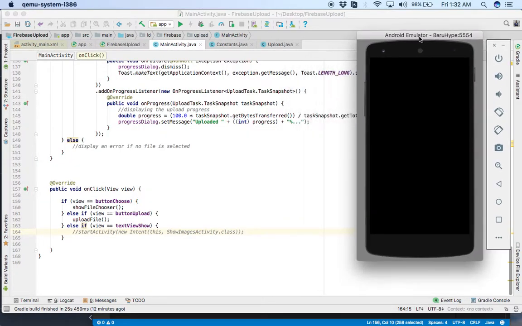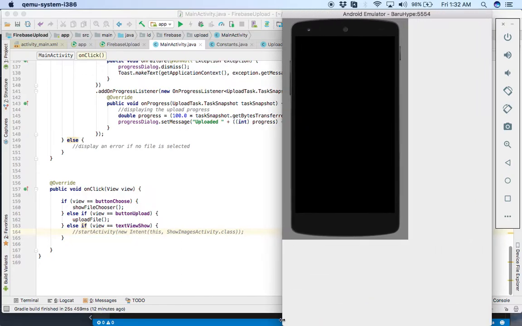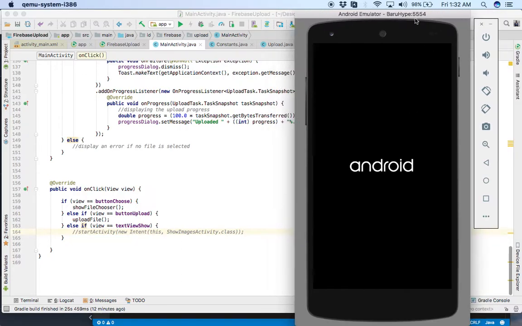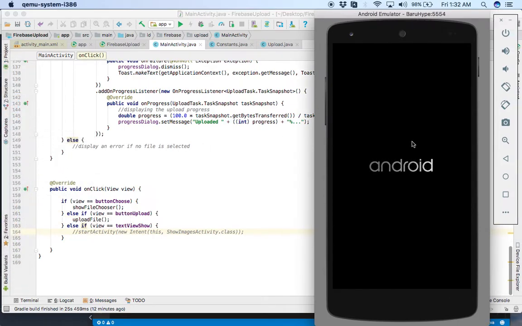Start. I need a larger simulator. Okay, now waiting for the Android emulator.